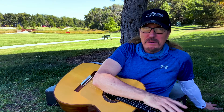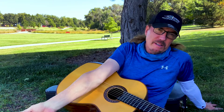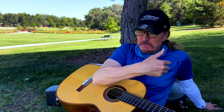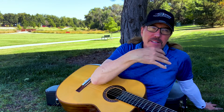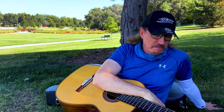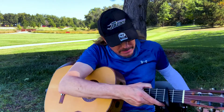You get a great payoff for going through this, and you can kind of sight read through these. It's wonderful to have them present themselves — where the melody is and how you can hold the notes — that really makes this music sound great. And then I've got a capo here on the second fret.